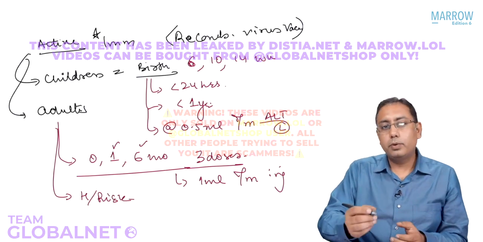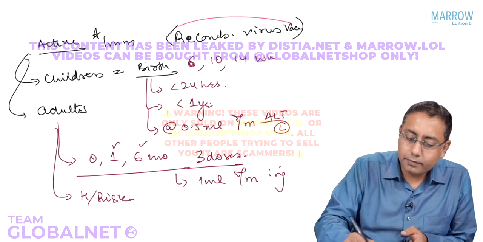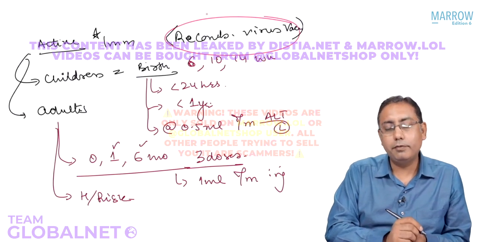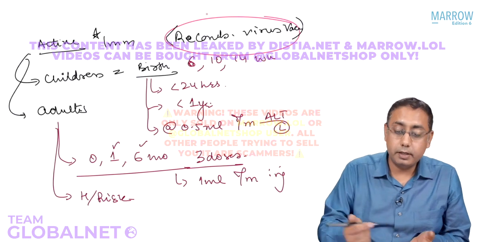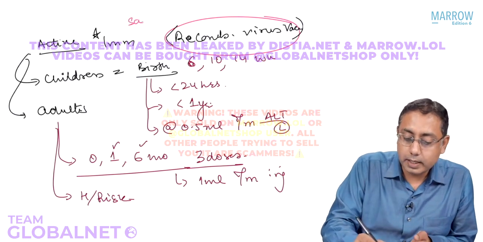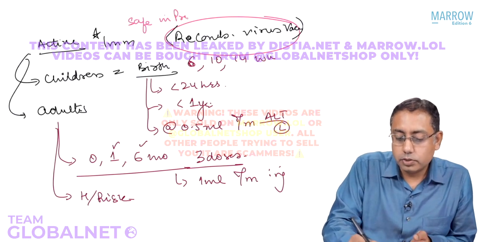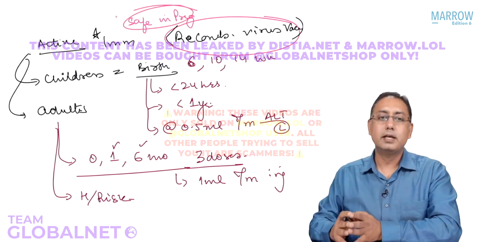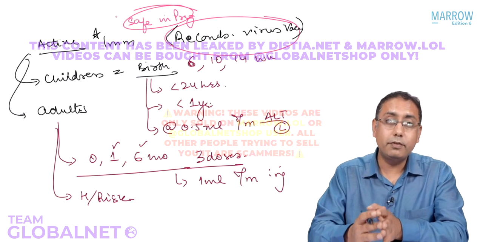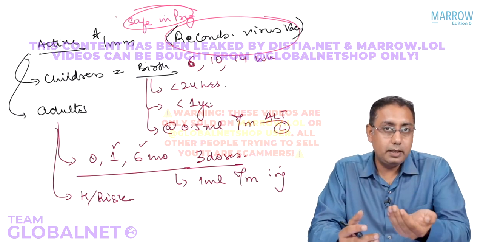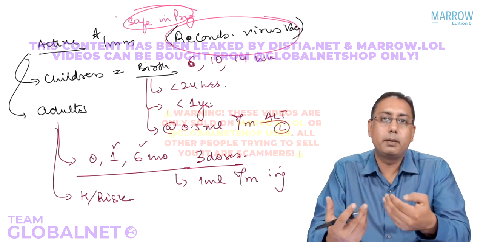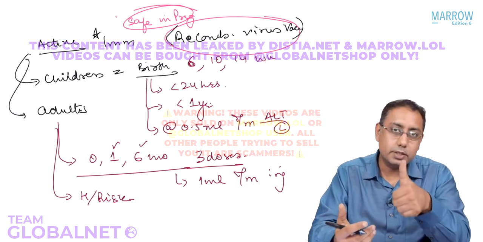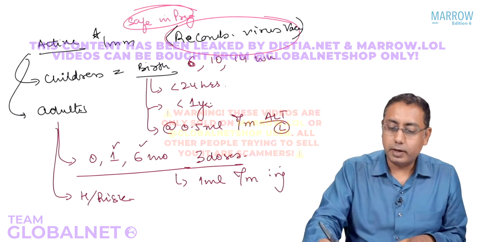Another MCQ that you would like to remember over here, that since I have written it's a recombinant virus vaccine, do you think we can give to pregnant females in case we know there is an accidental exposure? Of course, this vaccine is safe in pregnancy. Under the national program, we are not giving to all pregnant females, but in case there is a known exposure to a pregnant female from hepatitis B, any exposed person or hepatitis B known case, in those cases, can this virus vaccine be given? Answer is yes, we can give this virus vaccine.